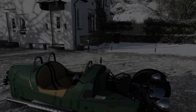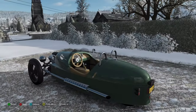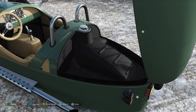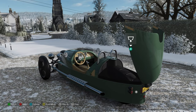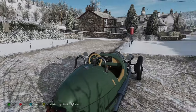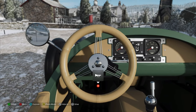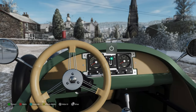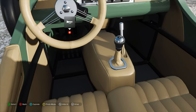That's exemplified by the lack of practicality. Under here, you've only got a battery and a fuel pump, so nowhere near boot space there. In the rear, you've got your fuel tank and maybe a bit of a gap to put something in, but I doubt you'd get anything bigger than a handbag in there, quite frankly. Two seats, but no roof, and not very much in the way of creature comforts inside either — although probably better than the original 1930s cars. Simple dials, simple interior, no glove box — just very basic motoring.